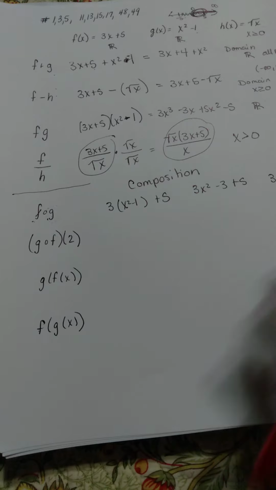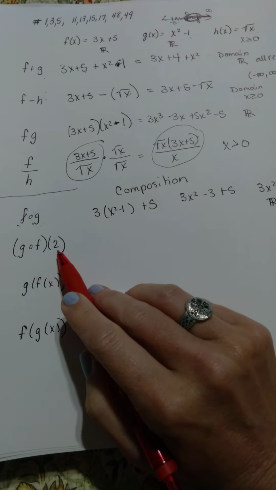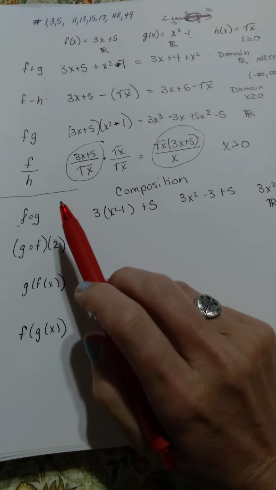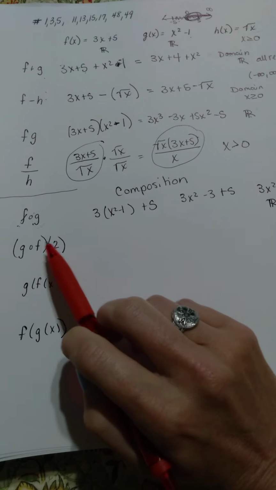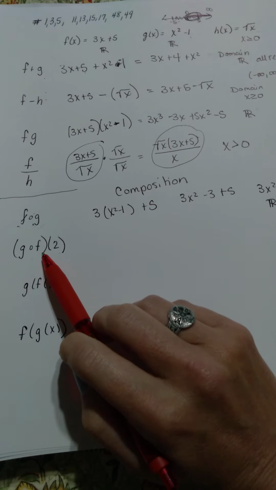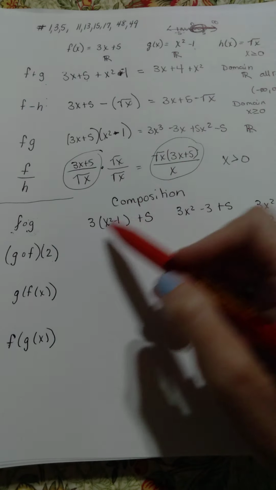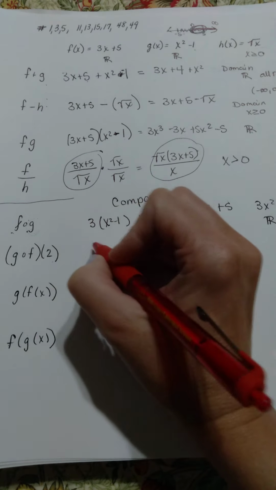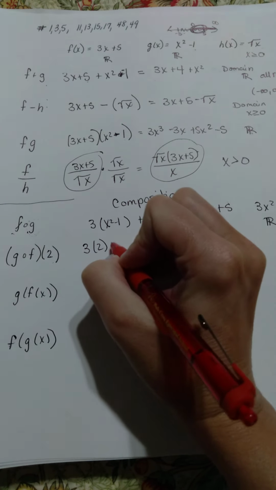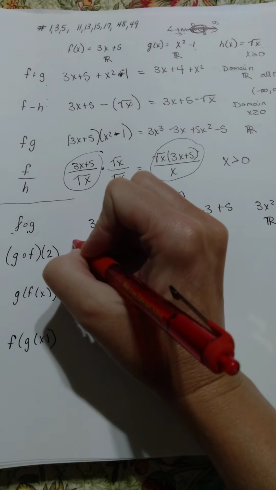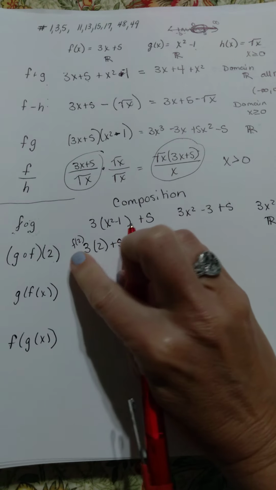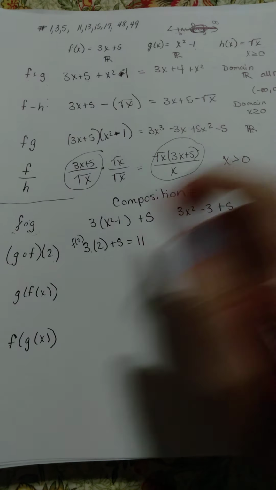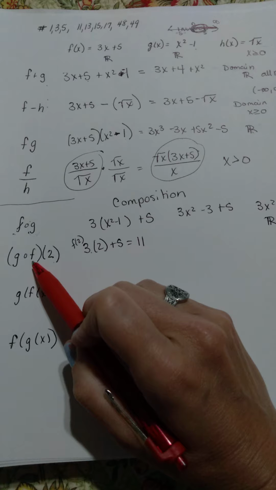This means the same thing at first, but it means we're going to put f inside of g. First we're going to put 2 inside of f, then we're going to put f inside of g. So we put a 2 into our f function. Everywhere there was an x, I replace it with a 2. So f of 2 is 3 times 2 is 6, plus 5 makes 11. We've found what we get when we put 2 inside of f.